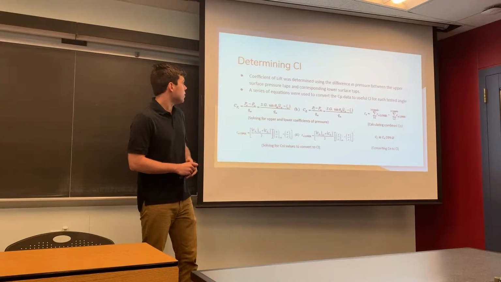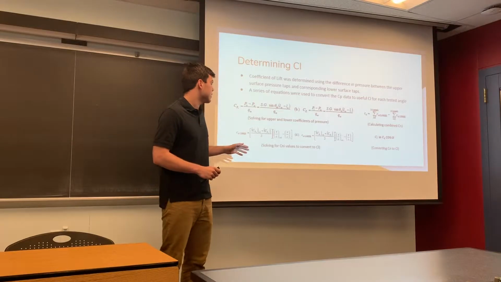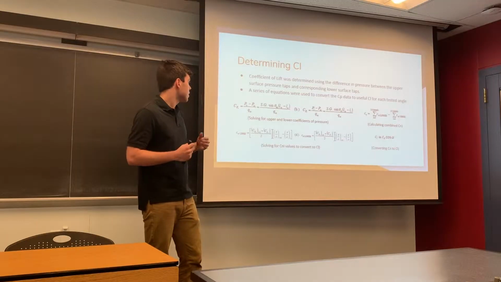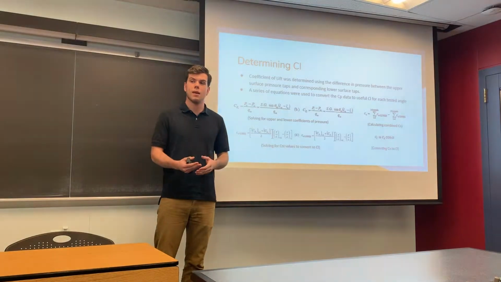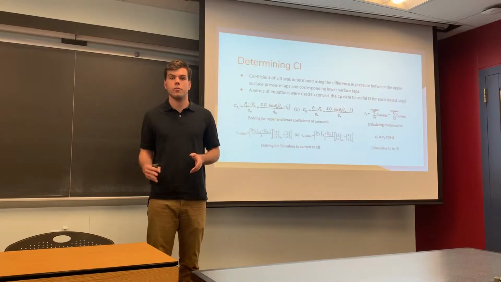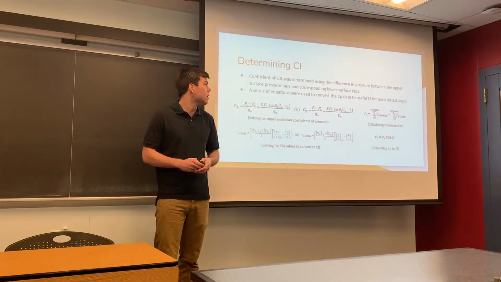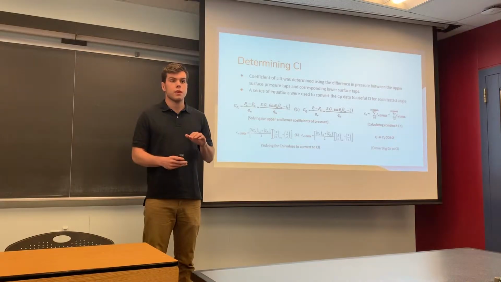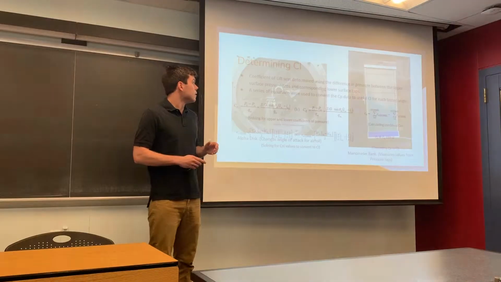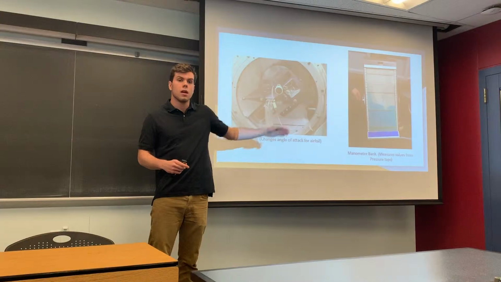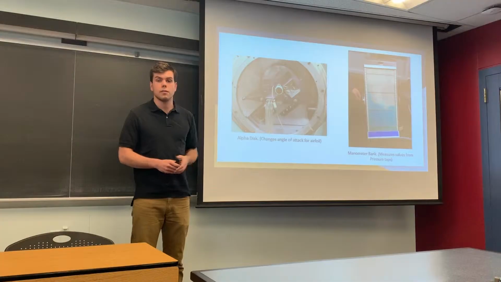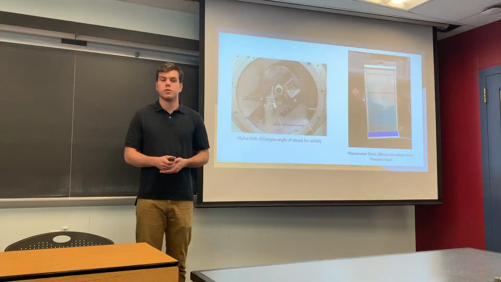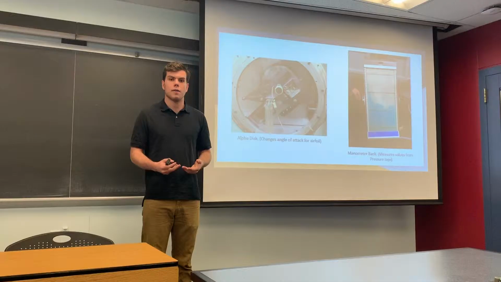To do so, we use these equations rather than an integration to do this. So we found the CP for the upper and lower surfaces, converted it to CN, and ultimately converted that value to the coefficients of lift necessary. To do this, we found the pressure values using the manometer, as seen on the right in this picture, and we adjusted the angles using the alpha disc as seen on the left here. By doing this, we produced a CL graph that we used for all the following data.